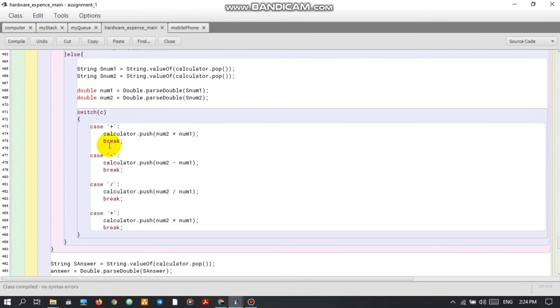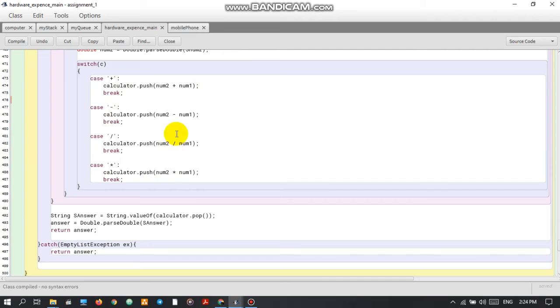After that the system checks which operator is involved in the character, either addition, subtraction, division, or multiplication, then runs this operation and pushes the total value back into the calculator stack.